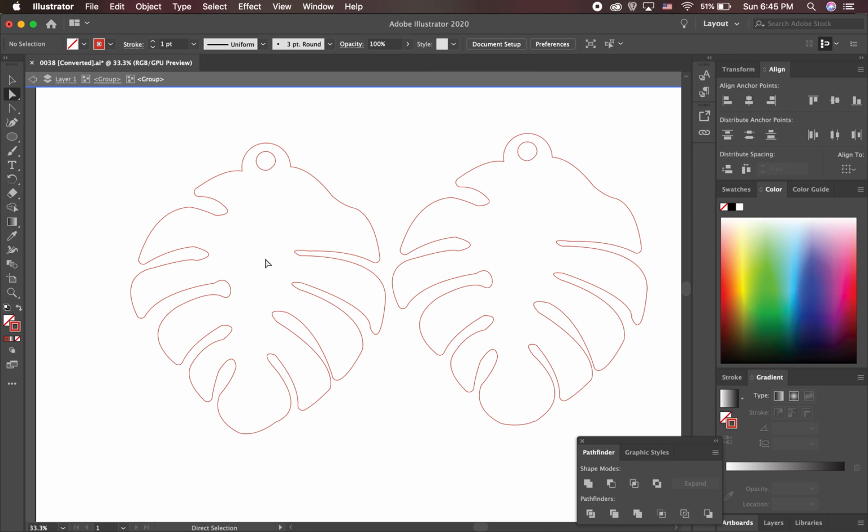I tend to like that this looks a little more hand-drawn and irregular, but that's certainly up to you. So if you wanted to go in and make some changes, again, you'll click on the direct selection tool, then do a single click on your outline, then find the particular point that you want to change and click into that, and then you'll be able to move and modify it there.